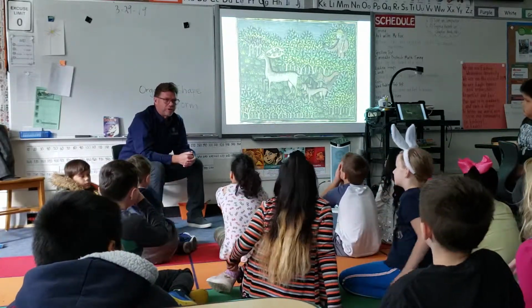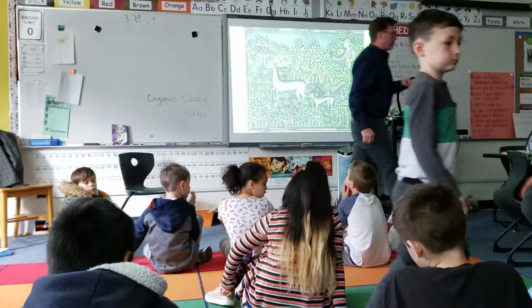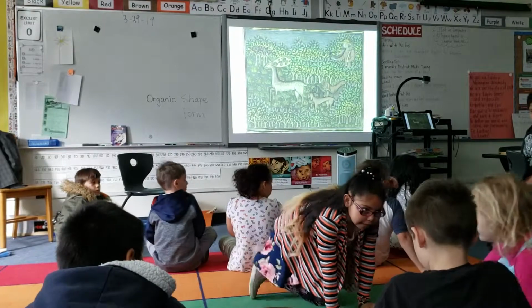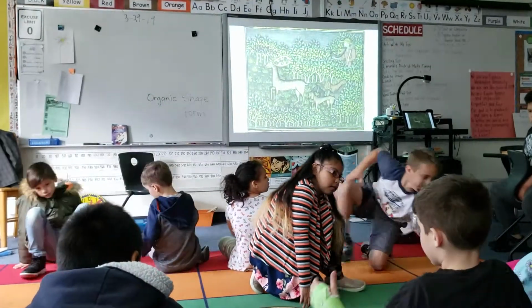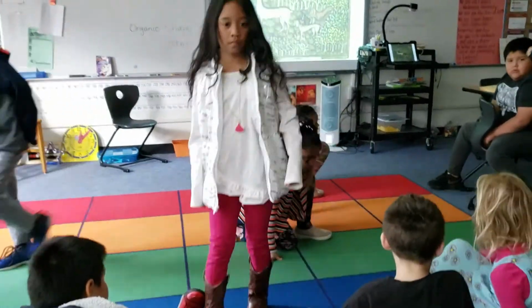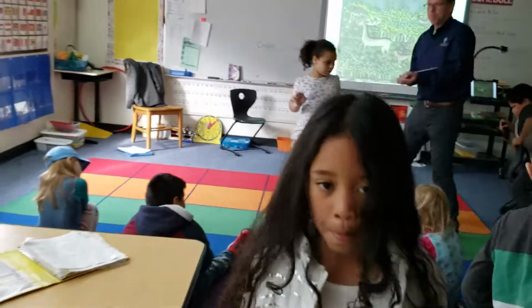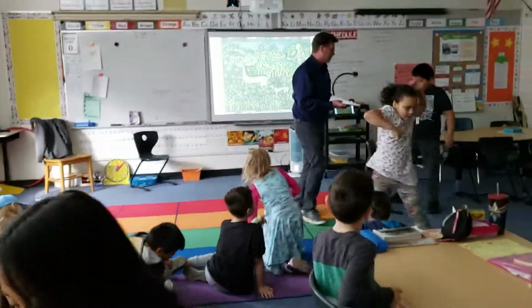Okay, if you're sitting on a green square, go ahead and head back to your table, and I'm going to get your pencils. If you're sitting on a red square, we can do the same thing. Wait, which square am I on? And would you help me by handing out those pencils? Just give everybody one of them. And if you're on a purple square, head back.